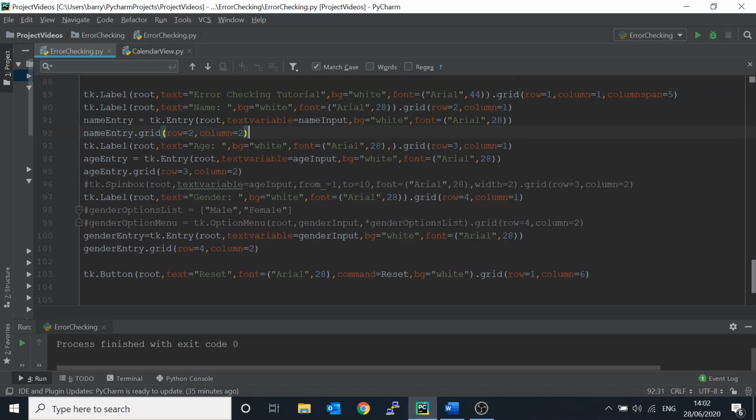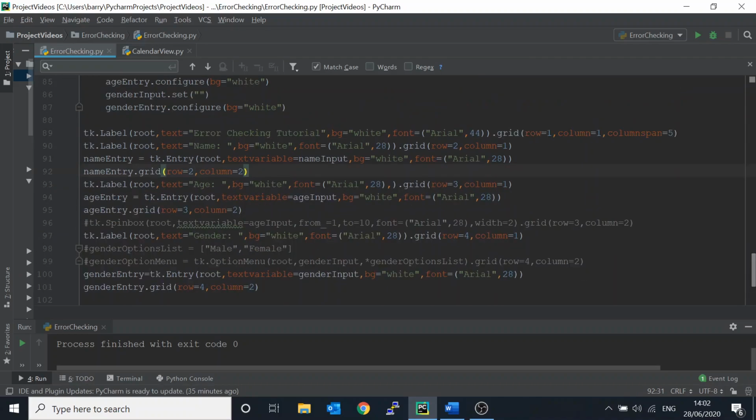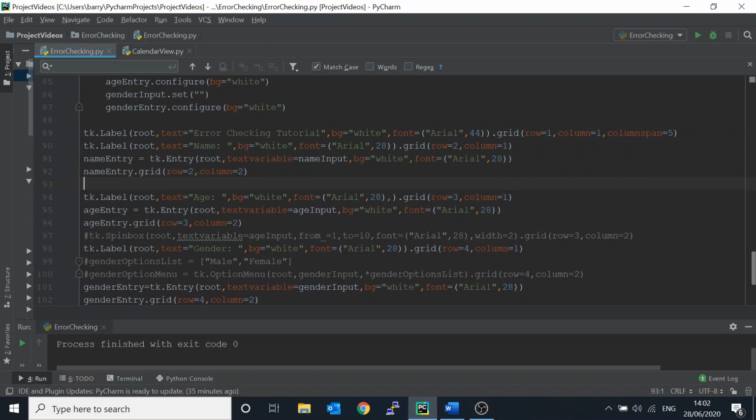So we'll go here and we'll say, after the name entry box, we're going to bind the function to a key command or a keystroke. Keybind, and there's a video on the channel about keybinds if you're interested in that, in more depth. But we'll do a name entry dot bind. Okay, so we're doing a dot bind, and we're doing a focus out. So whenever the user tabs out of the entry box, there's going to be this function call.